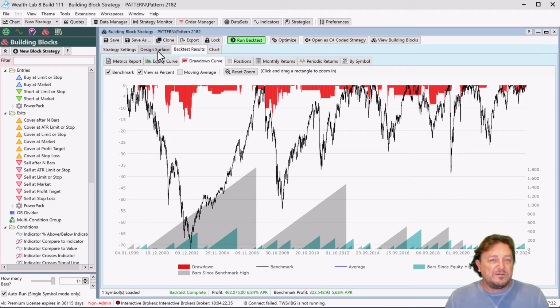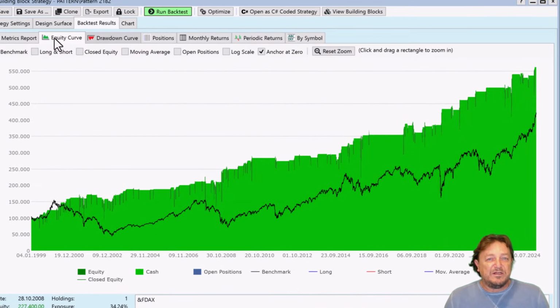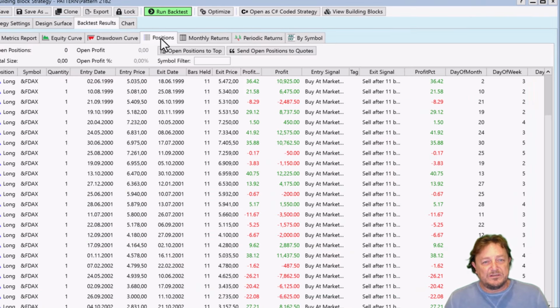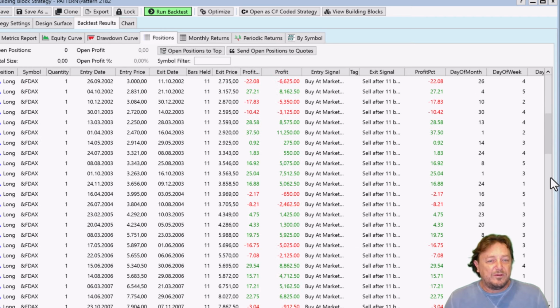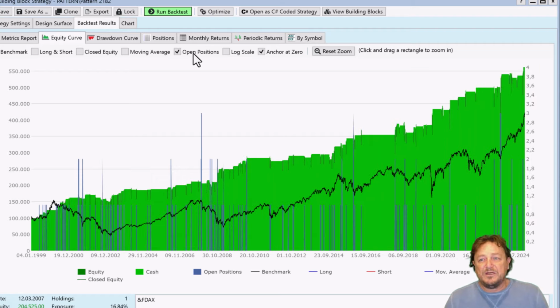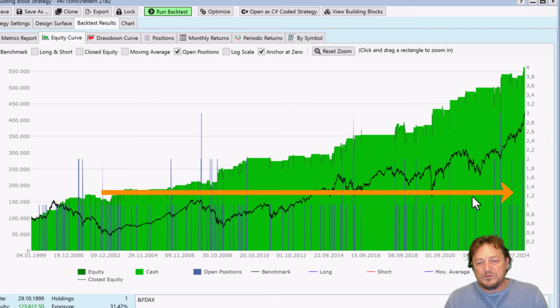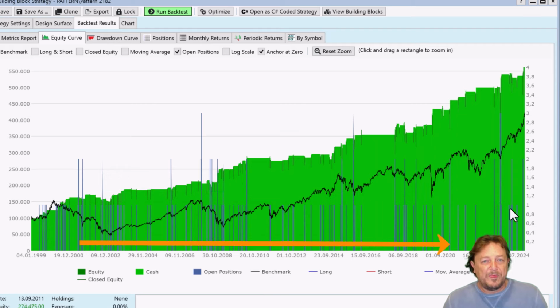Anyway, so you saw the strategy, you get the result. This is the equity curve, just by buying one contract but going into multiple open positions. So let's take a look at the positions here. So you see we'd always start with 1, 1, 1, 1. In the equity curve, I can see how many open positions I had at any time. I just click this one. You can see sometimes at one point here, I must have had 4 open positions, and here it was 3 and 3. Sometimes it was 2, and most of the time, obviously, it was 1.